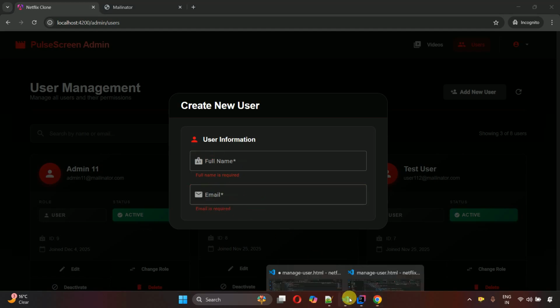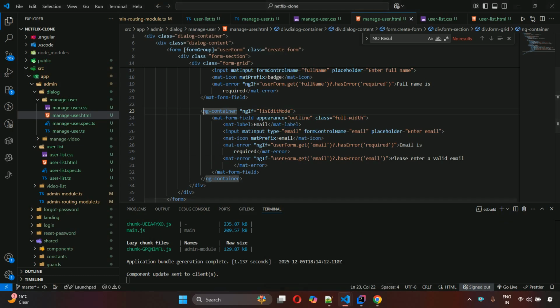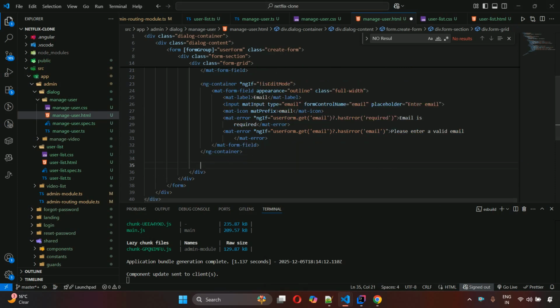Now get back to VS Code, and the next field is the input field for the password. So mat form field, we can do that directly also.